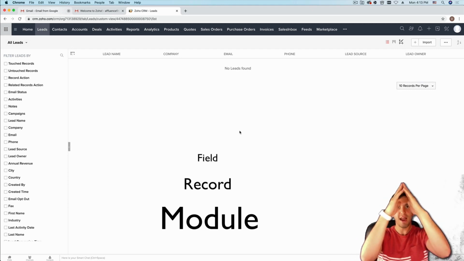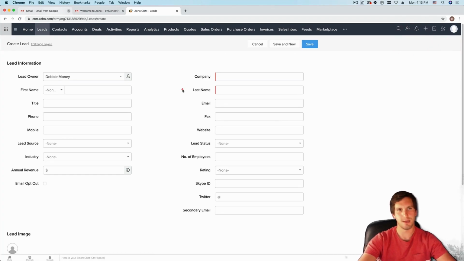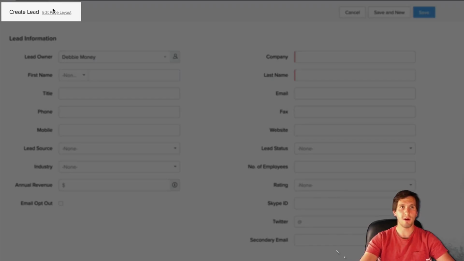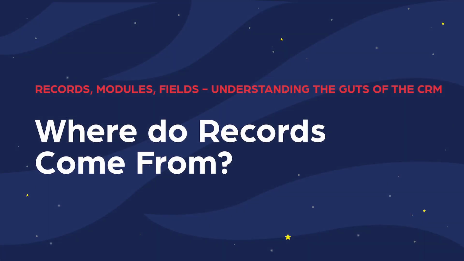Now let's talk about the final little subsection of information, and that is a field. So this is creating a new record in the leads module. Create a lead. And so this is the record. And what is that record comprised of? Well, it's comprised of fields. Fields are individual little shreds of information that you keep about a record. So leads is a great example. What information are we gathering? Well, we're gathering their first name, Peter Testington III, and his company, The Crown.